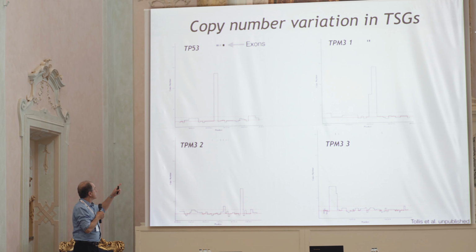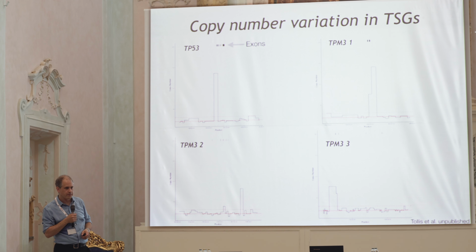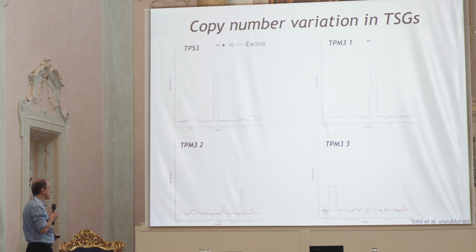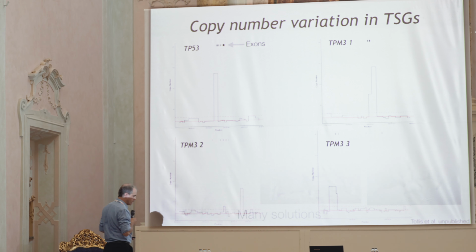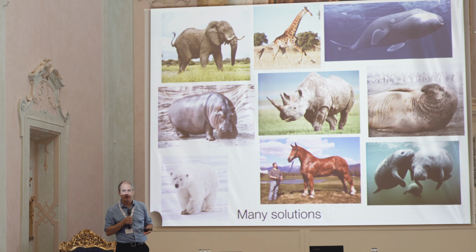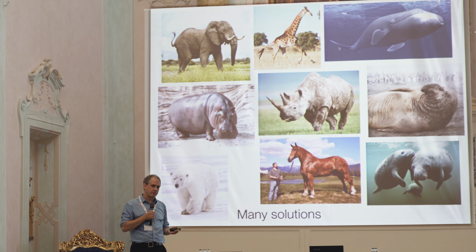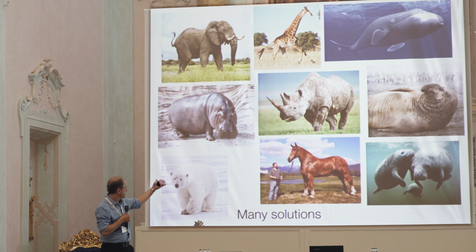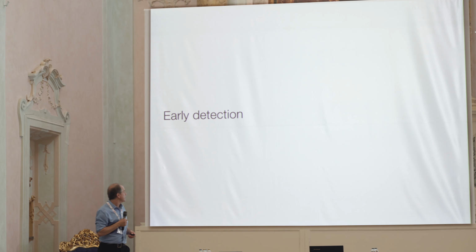And actually did find a spike here. Those little tick marks at the top are where the exons are for these different genes. And you can see the copy number graphs below, and you can see that about the first 3 or 4 exons of p53 are showing a high copy number even in the humpback whale. So actually, maybe some similar mechanisms in whale as well as elephant. So I'm excited about this because large body size has evolved independently multiple times in the history of life. And so it's quite likely that you're getting different solutions to the problem of cancer prevention, and the answers are just out there for us to discover. So that's fun. All right, what about early detection?